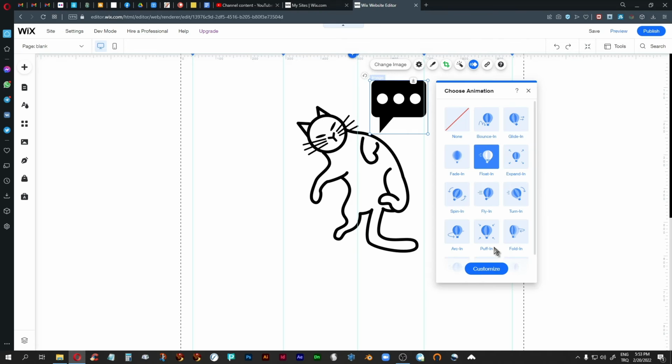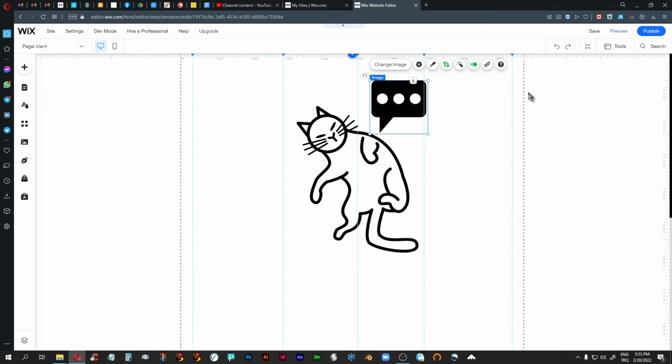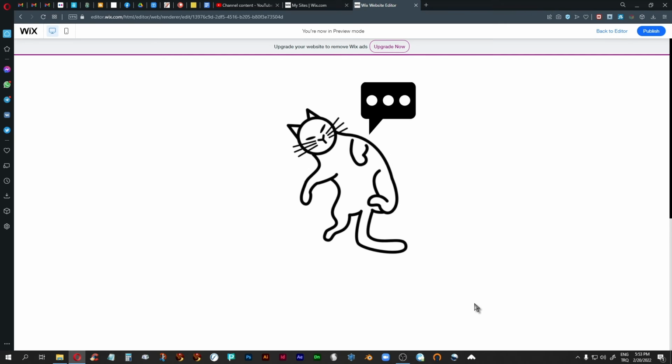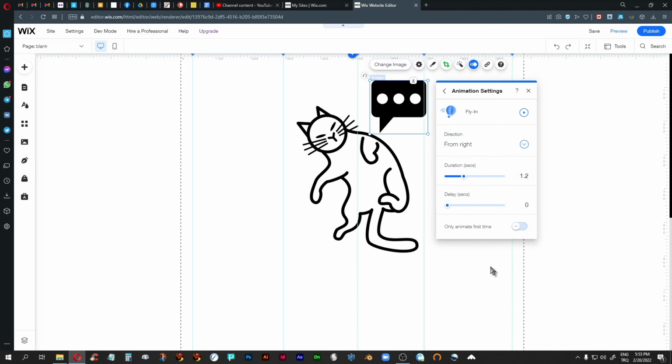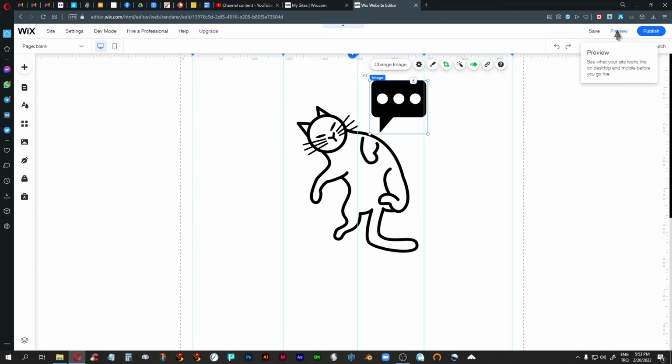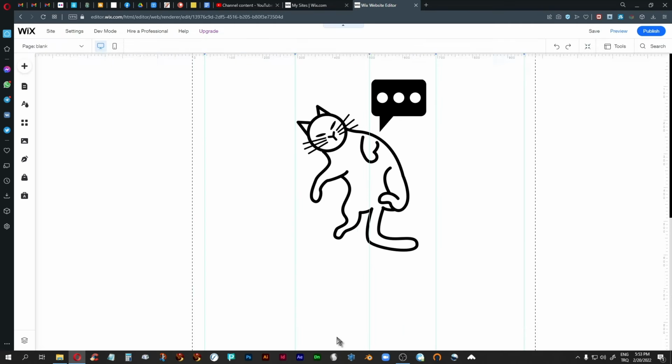Now I'm just going to go and look at this. I think it's the fly-in. Yes, I want to change this to fly-in. The duration is 1.2 seconds from right. Okay, now let's see what happens, because the fly-in is going to take a longer time. Whoops, you know what happened? I forgot to change the delay, so it still has to be at 2 seconds, because this one finished at 2 seconds, so this has to start at 2 seconds. Yes? Now let's look at it. And then this one is flying in. So now we have an animation that's in 2 parts.